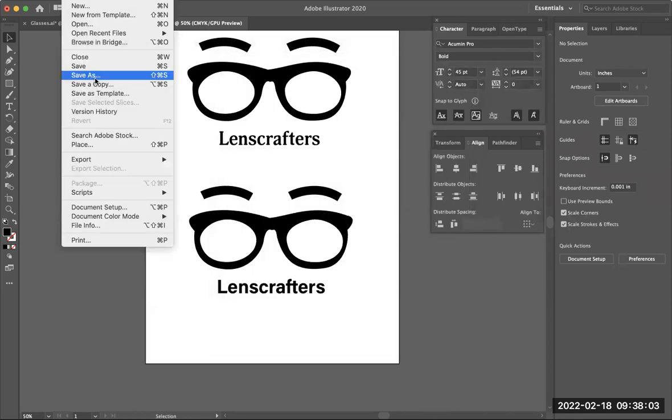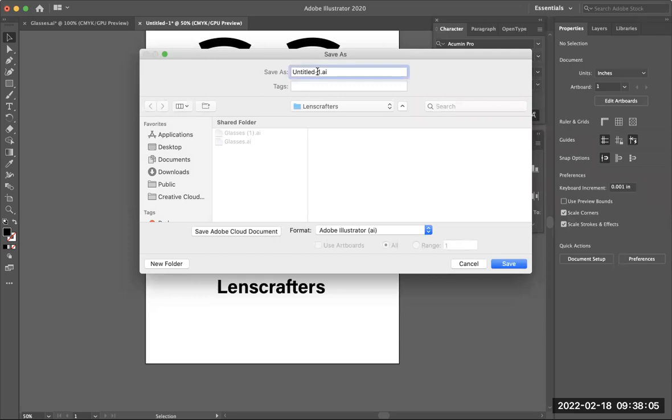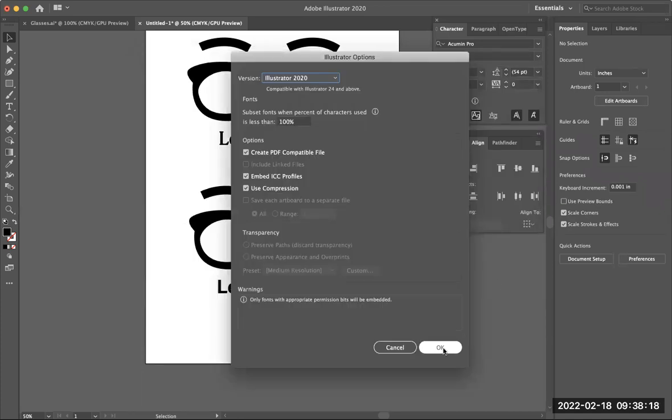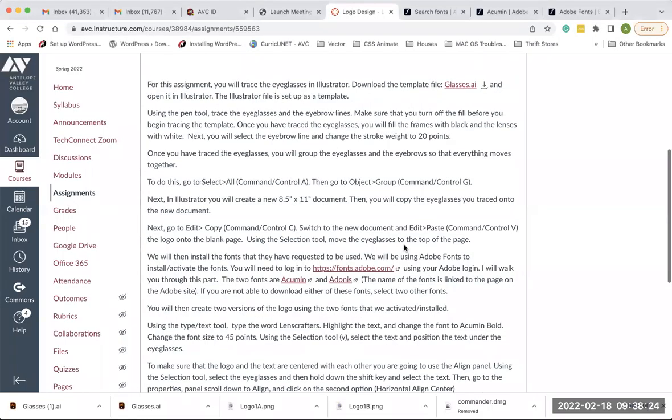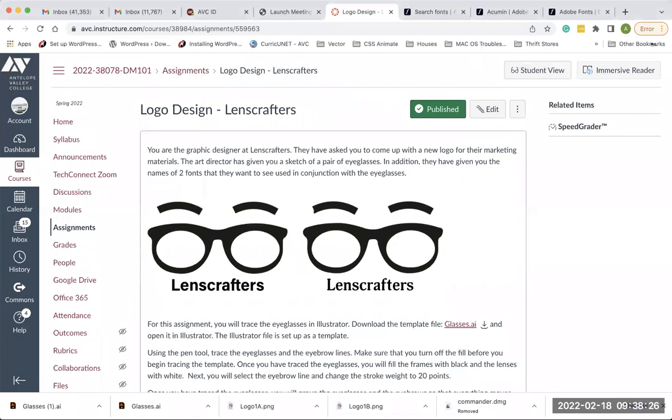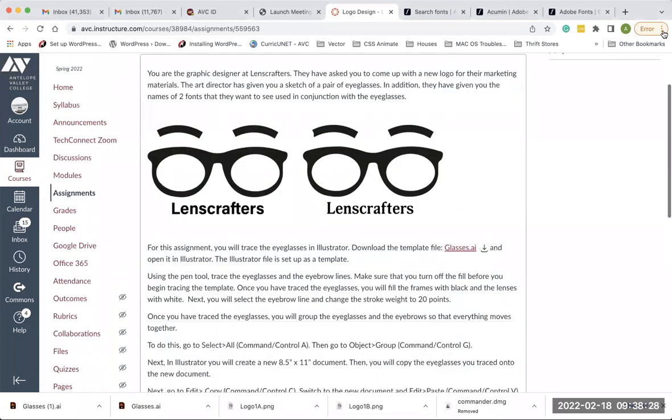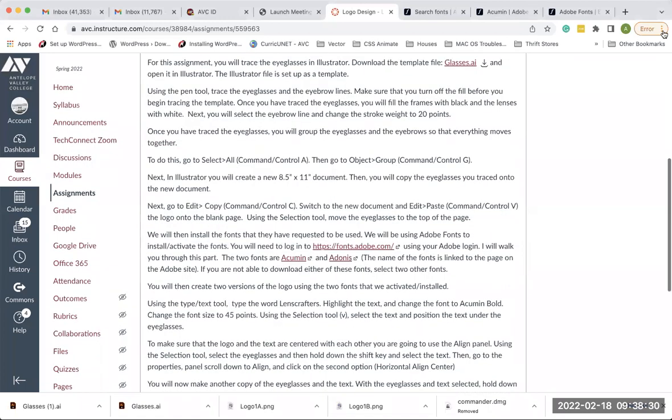So file, save as, and then your last name and Lens Crafters. Then you're going to save that wherever you're saving your files on your computer. And then you're going to go back over to Canvas and submit your assignment to the Canvas page.